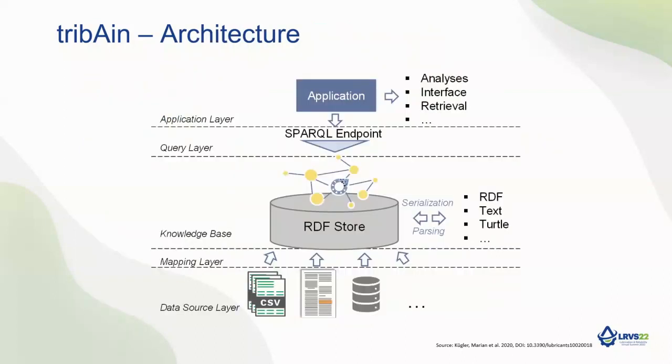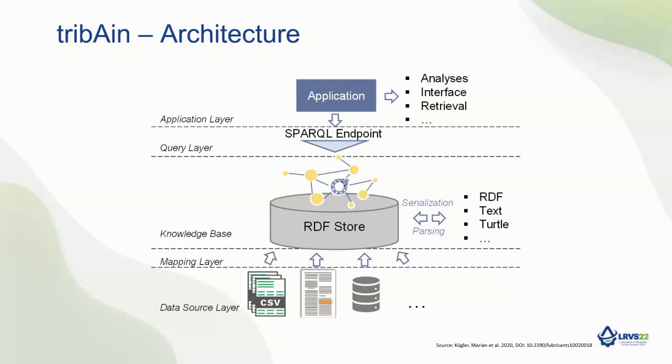The components of TriboBase can be separated into 5 layers. The data source layer consists of the sources containing the data to be linked, for example, CSV, tabular data, natural language publications, relational databases. For every specific source, a mapping scheme or a scraper has to be created to connect the data sources with the knowledge base.